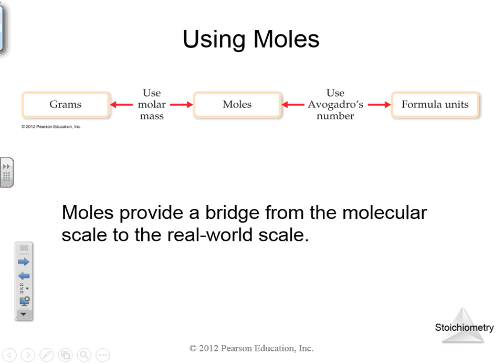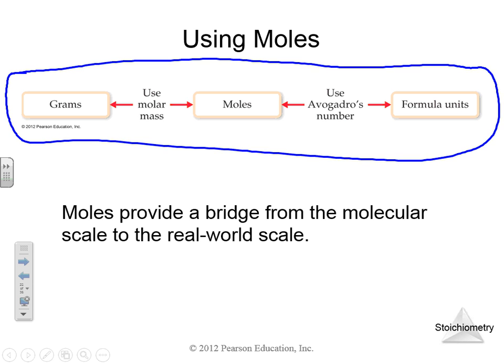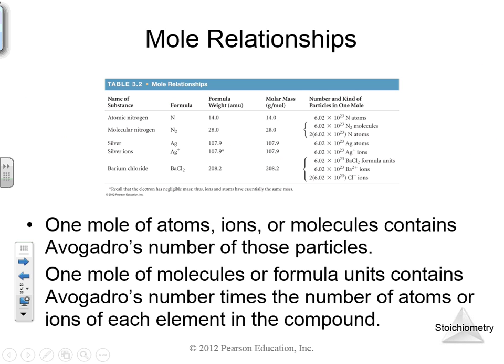So where we convert, remember, you really probably want to get down this idea. And we did the boxes last year, but where can you go? You can go from grams to moles, or moles to what we refer to as atoms or molecules. Moles is always our base center unit. So if we go from grams to moles, we're going to use the molar mass. If we go from moles to atoms or atoms to moles, vice versa, we are going to use Avogadro's number. And we're going to kind of use that bridge to go back and forth.